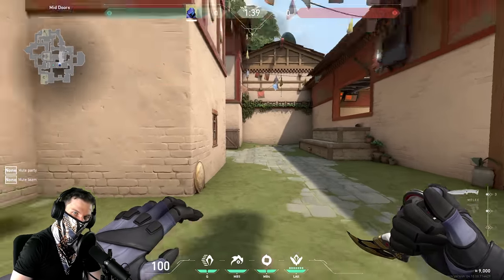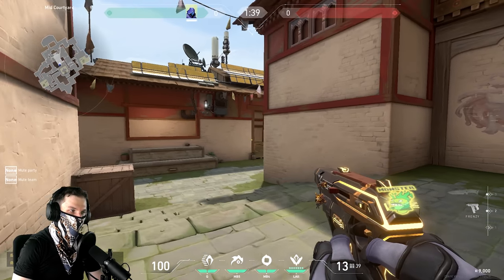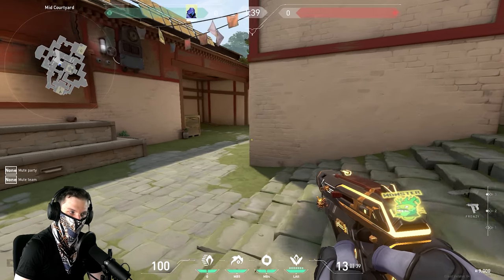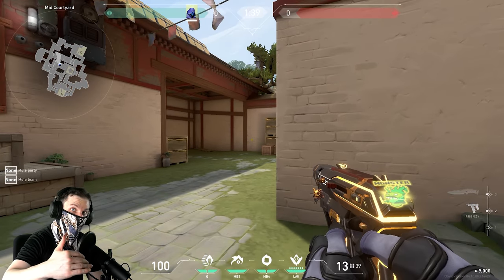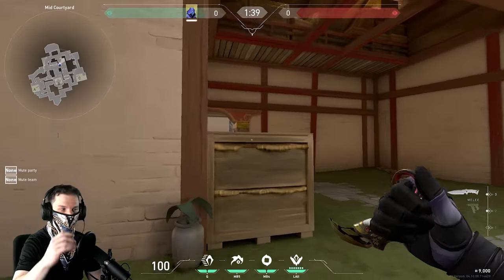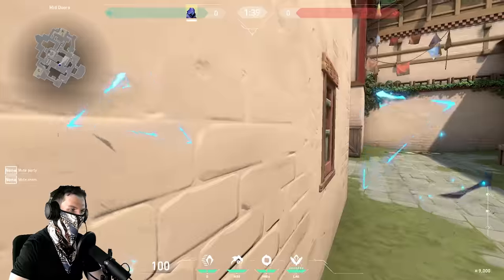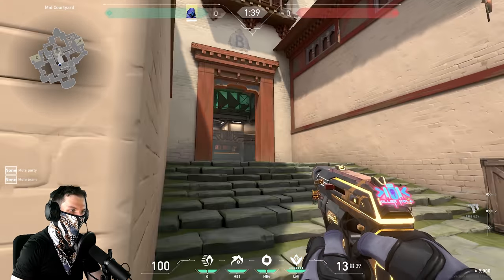You have time to commit to the teleport. This enemy, when he's pushing the mid area, doesn't have time. You are basically there, and you are already going to take the mid area before he even reaches that position. So if you want to take the mid control and push with your teammates, just do this, man. At the start of the round, come here, and then push.